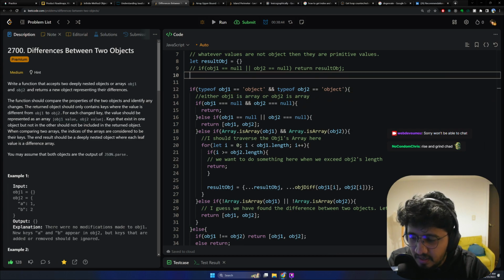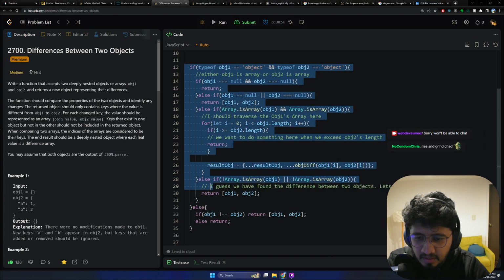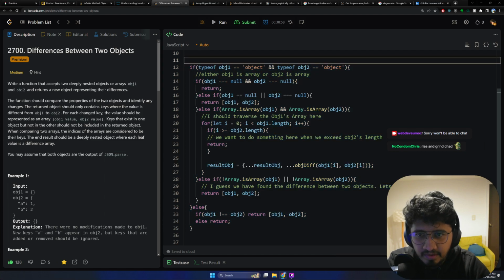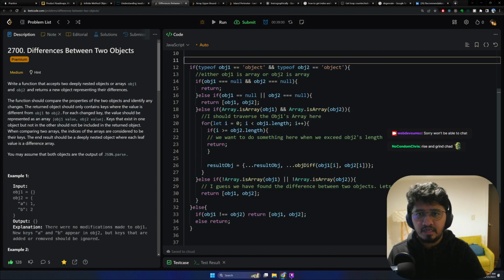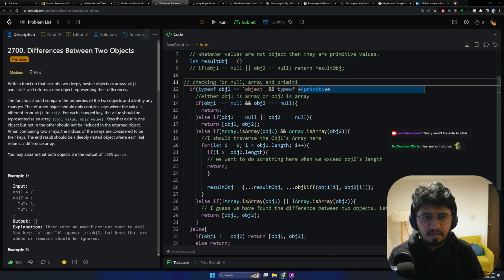If I also want to check the length of this. If, let's say, we have done reversal of all this, in a nutshell what we are checking in here is checking for null, array, and primitive values.